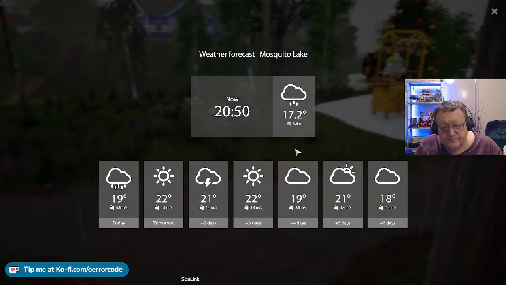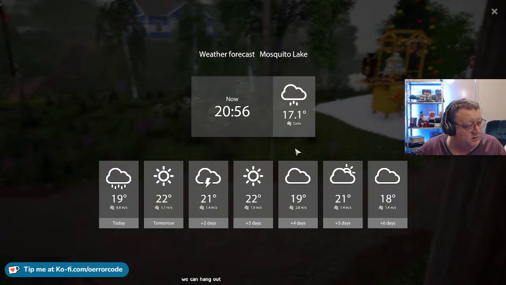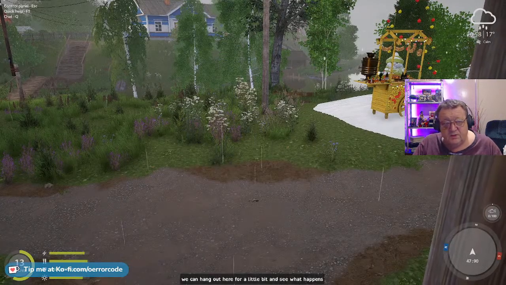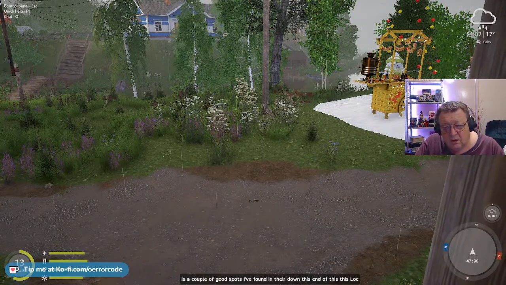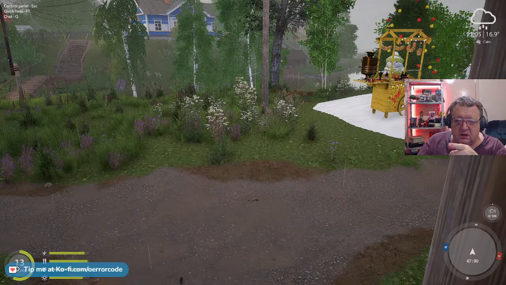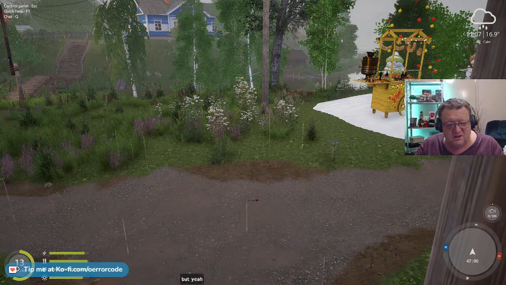Let's see, I think we can check the weather. It's going to be raining all day, and it's 9 o'clock now. It might stop soon. We can hang out here for a little bit and see what happens. There's a couple of good spots I've found, and they're down this end of this lake. Excuse me. This is a little Christmas event they've got going over here. It's pretty cool. They've got some stuff over there. It's a little bit cheaper. But, you know, Christmassy lollies and stuff like that.